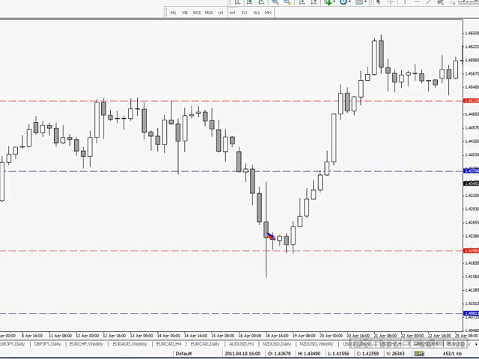Yeah, see, for a kangaroo tail, the open and the close need to be in the top third of the bar, right? So the open and the close are in the middle of the bar on this one. So that's no good. There's a big shadow right here, though. The issue with this big shadow, though, of course, is that it doesn't have any room to the left. Yeah, it's just a doji. I would just call it a doji.